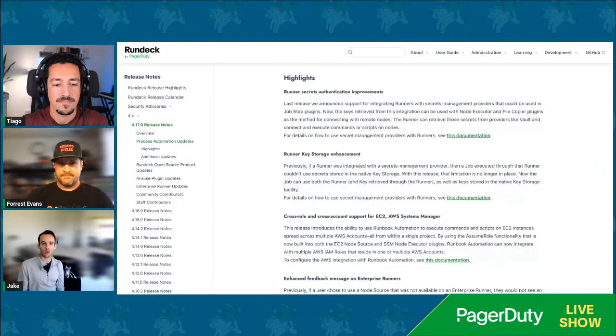This enhancement with 4.17 now allows you to select those secrets from a self-hosted secrets provider like Vault within Node Executor and File Copier plugins.